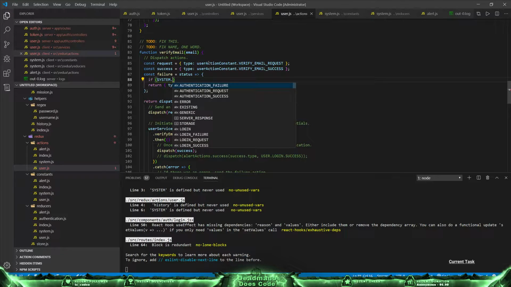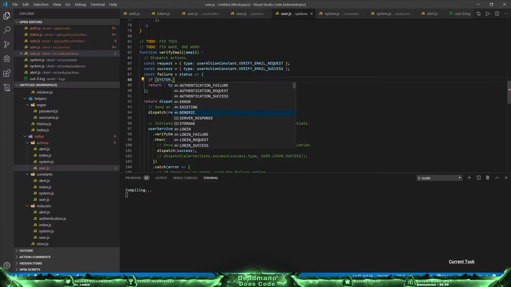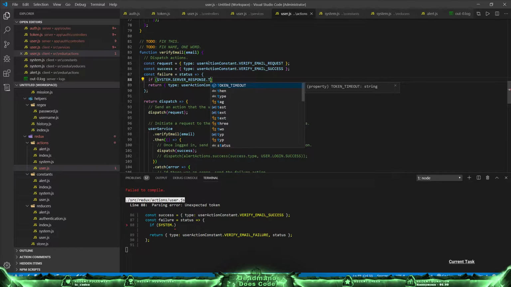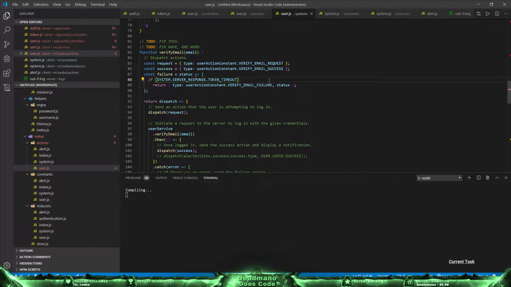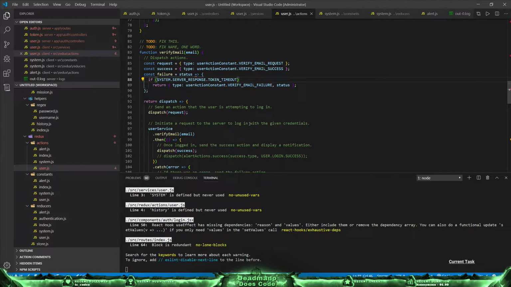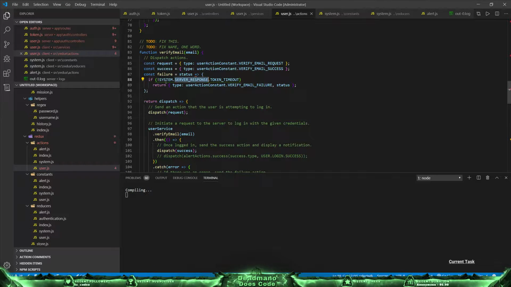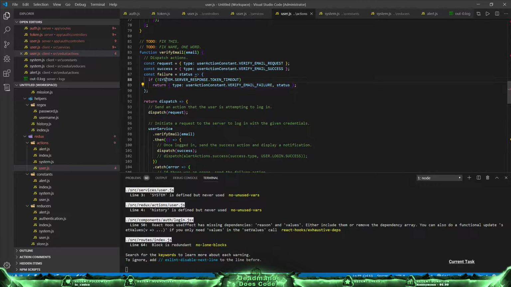If system dot server response dot, if not system dot server response token timeout.